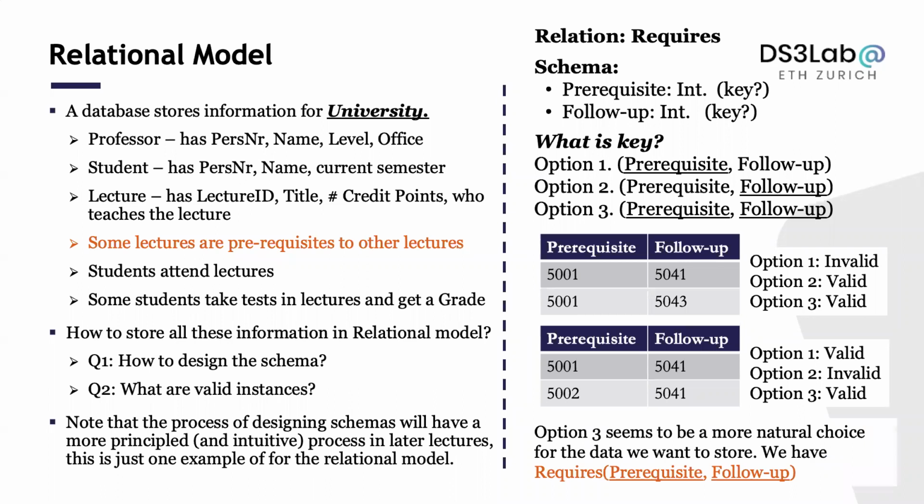So if you are building applications, what you are really thinking about is whether my data model reflects my reality. I think a reasonable person would say both of these two instances are reasonable in the real world. If I'm building a university database, I would allow both. So when you design the schema of your relational model to model your data, option 3 seems to be a more reasonable choice, because that is going to allow these two different cases.